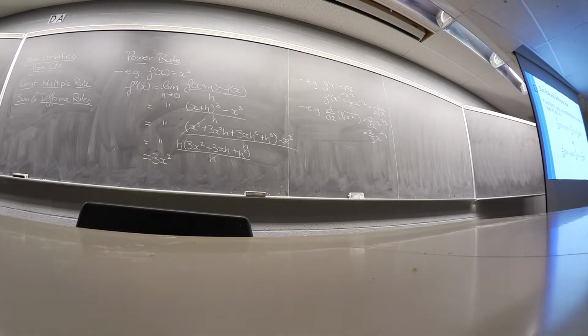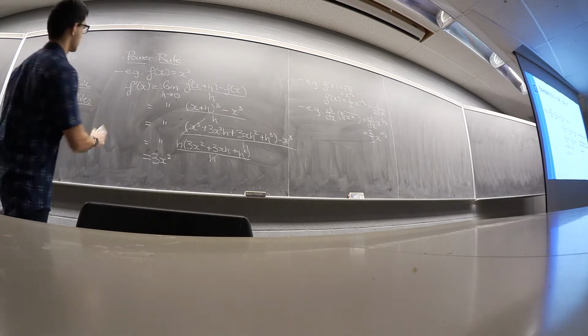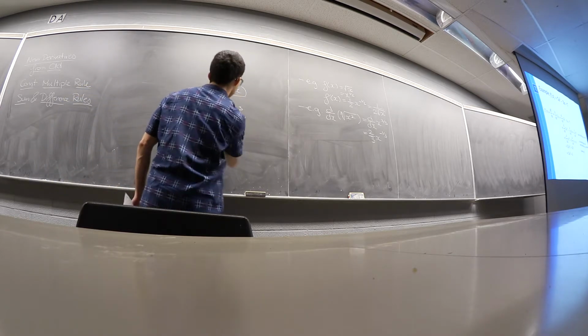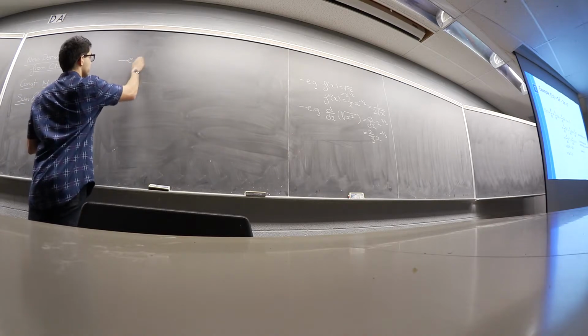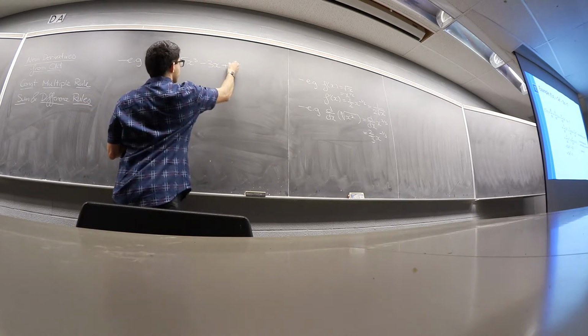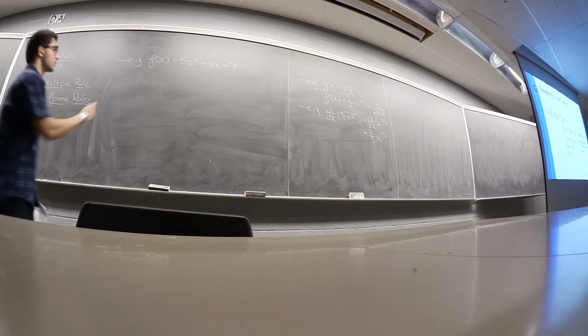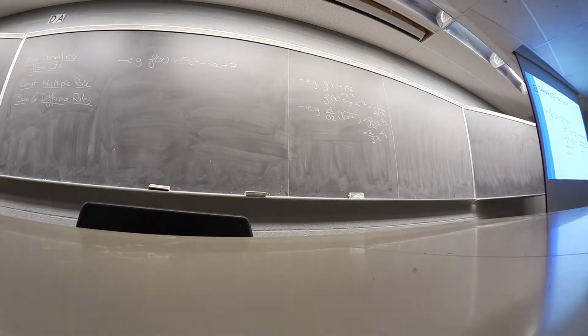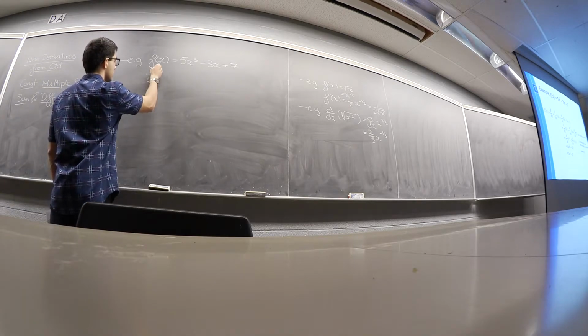Okay. And if you've got a sum of several functions, you can apply this rule several times in succession to be able to break up that derivative. All right. The rules we've learned so far allow us to differentiate any polynomial. So let's do a polynomial. Example: 5x cubed minus 3x plus 7. Okay. I've spelled it all out there. So especially if you're new to this, that's what you should be looking at. If you're more fluent with this, you may be able to do this all in one step.